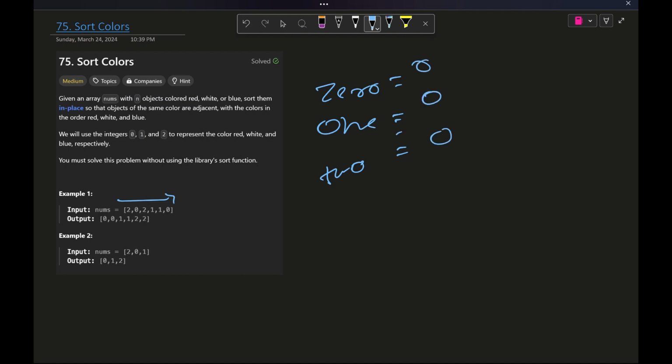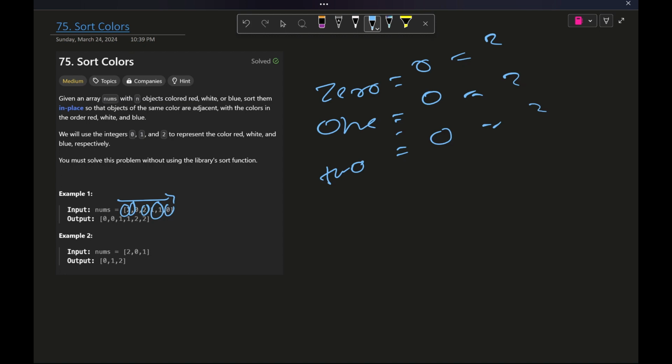Initially we assign the value 0, and then we increment the value in the first pass. Over here we will get 2 because 2 appears 2 times, 0 appears 2 times, and 1 appears 2 times. Then we will simply iterate through the array again and assign the values. This is how we will solve this problem using bucket sort.